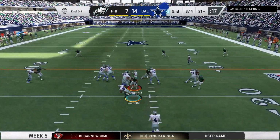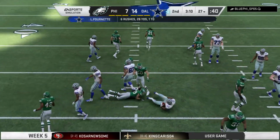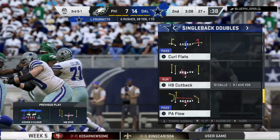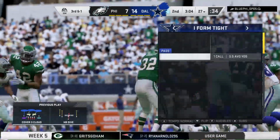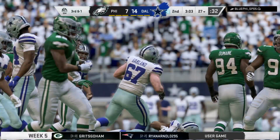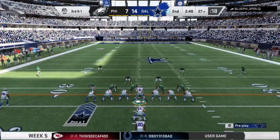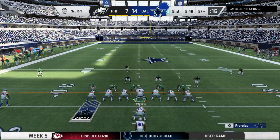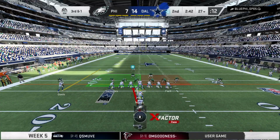On second down, here's Fournette. And he'll get about 6 up to the 27-yard line. A gain of 3 last play. This time they double it and pick up 6. Frustrating for a defense, energizing for an offense. Finding a way to create that type of yardage in your running game, that'll make the guys carrying the ball very, very happy. Check 99.